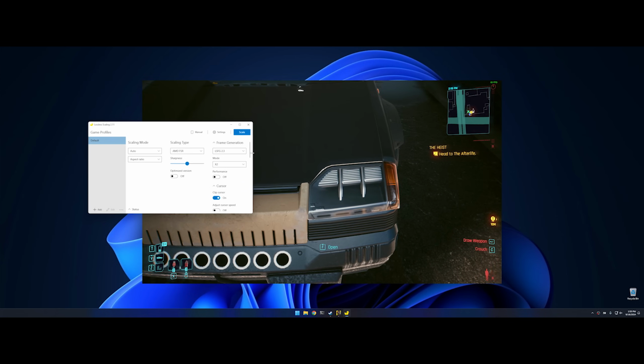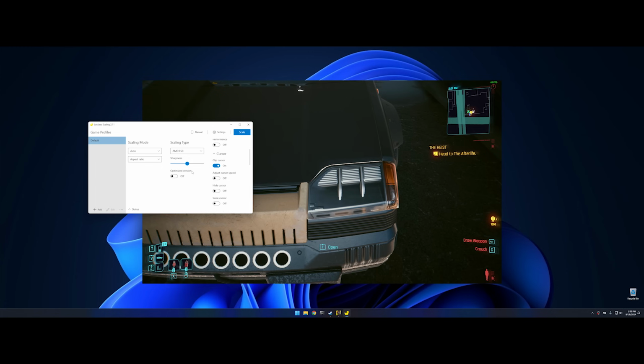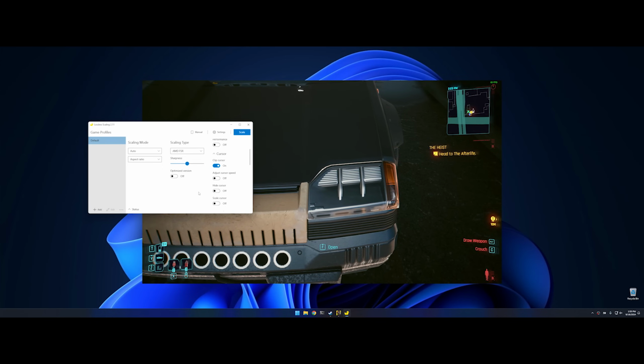And when it comes to clip cursor, all clip cursor is for is to keep the cursor within the playable area of the screen. Because if you have multiple monitors, or a game that's playing in a borderless window like you see here, there could be a chance that your cursor could move outside of the playable area and mess up your gameplay. So by clipping the cursor, it keeps the cursor within the playable area.